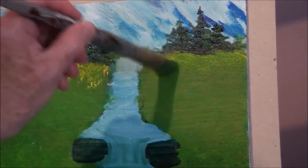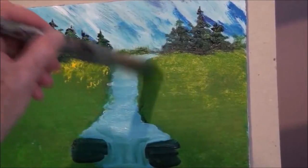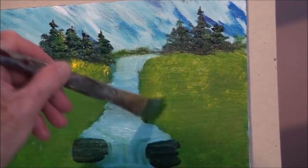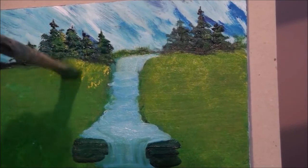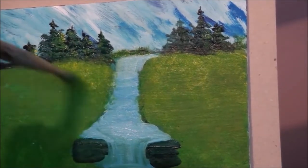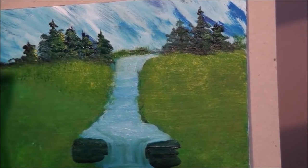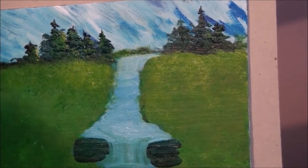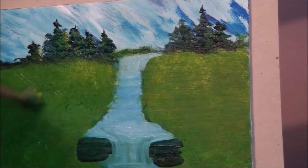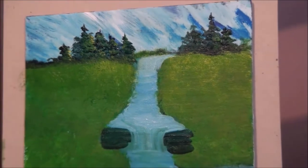That's a little too bright. We'll fix it. So we're just adding some highlights to the grass, all over the place, down over the hill. Good. And this one here is a little bit too bright. Tone it down. So if we get it too bright, just go back over it again. It's the easiest way to do it. Make that grass go up around the trees. Give it a natural look. Good. Tap, tap, tap. All right. Okay, that's good. See, you put the grass underneath the trees to make the trees look like they're into the grass. All right.